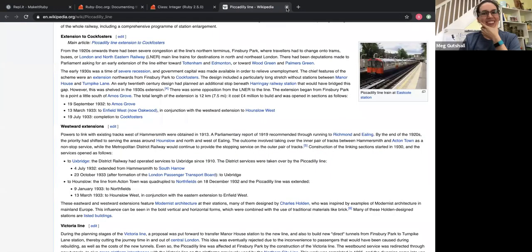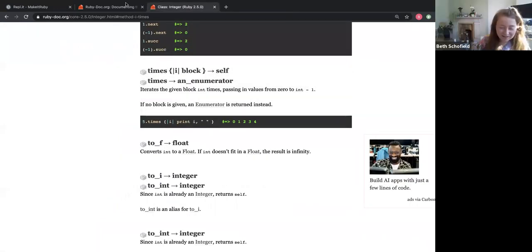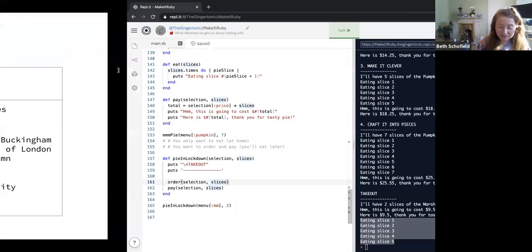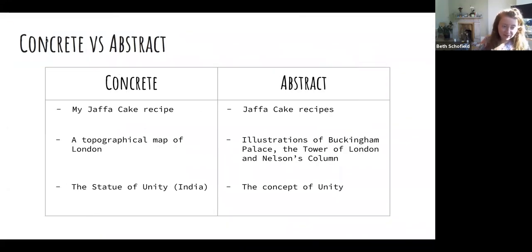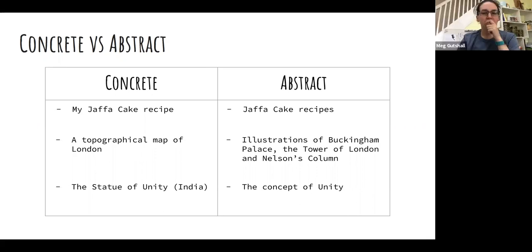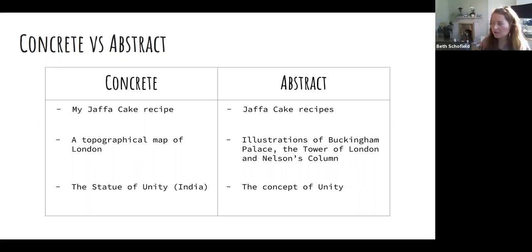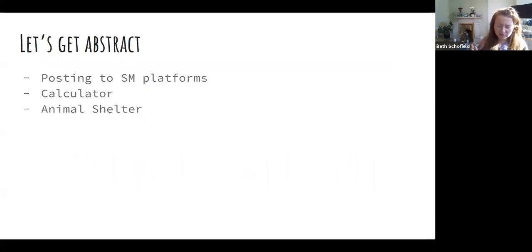Okay. Anyway, so yes, abstraction. That's a nice way that I like to think about it. But do keep an eye out for things that you notice that are like that. Okay, so what we're going to do now is take a little break, just a few minutes. Whilst we are doing that, I want us to be thinking of some things that we could create that are, not the same, but a similar idea. So we take a story and we go through each stage of this little story. Some ideas that I thought of: posting to social media platforms like Facebook, Twitter, LinkedIn, a calculator.